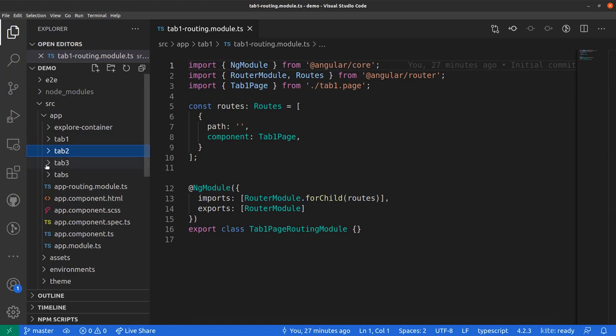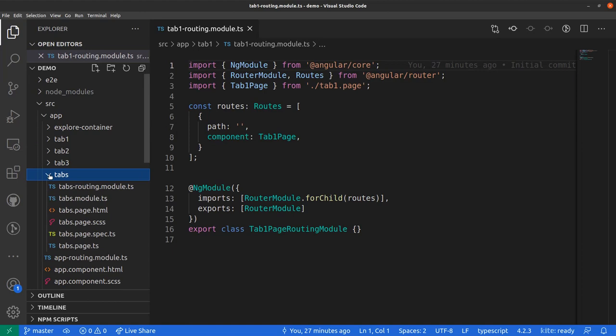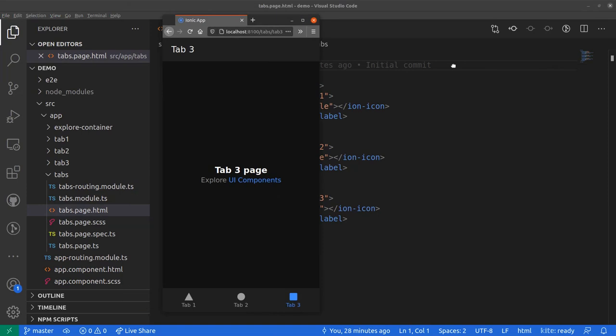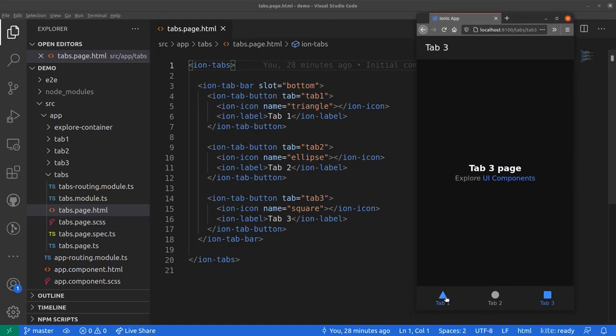So these are the pages. Similarly, we have the tab 2 page and the tab 3 page. And this tabs is also a page. Let's open this page's HTML file. We can see this is the place where the icons were being displayed. So let's go back to our app. As we can see, we have these icons, triangle, circle, square, and this is the place where the triangle, ellipse, and the square are being called.